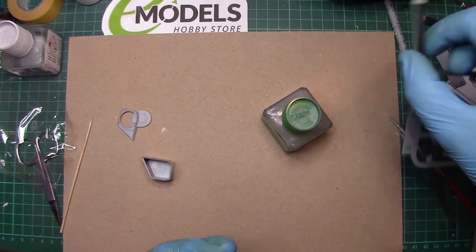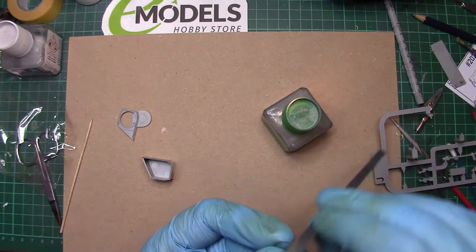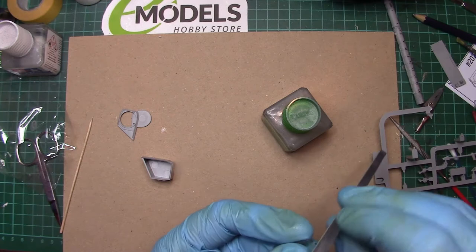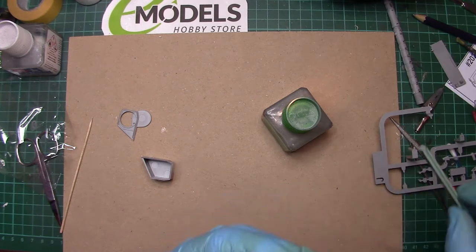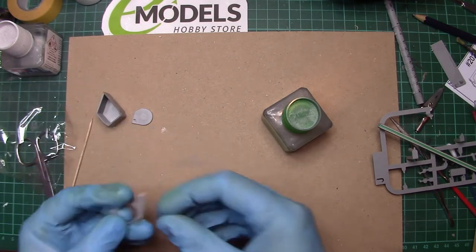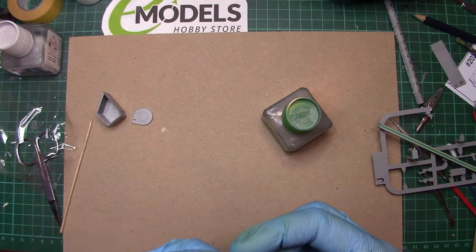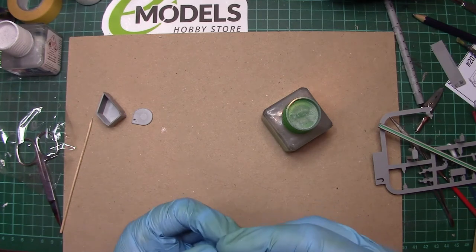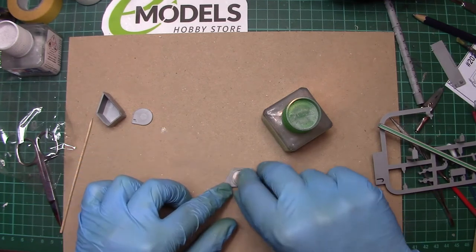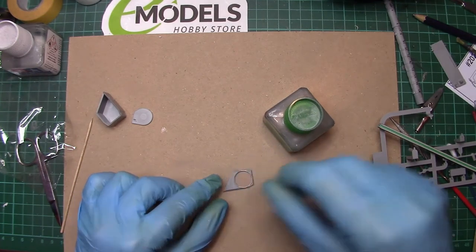That was cool. Stick it on that edge there, and that one there. Just add a bit of strength, more than anything. Like so. Hop.